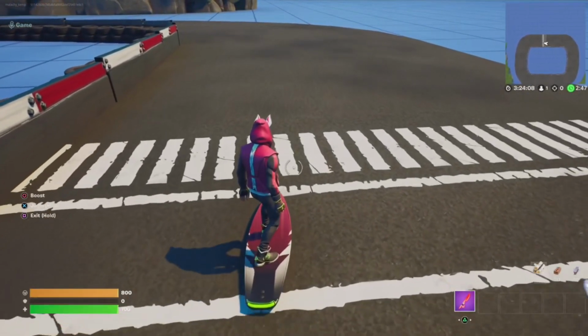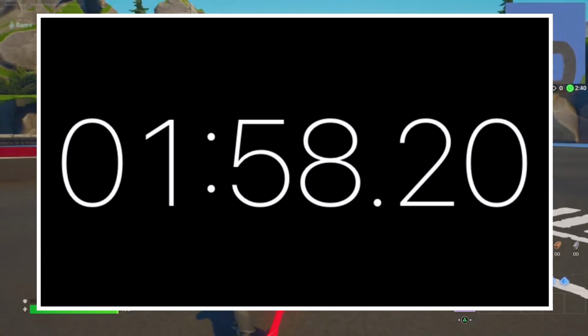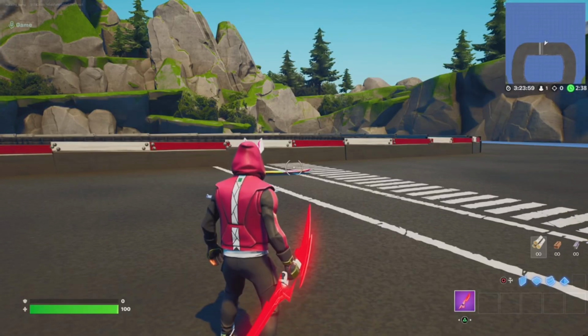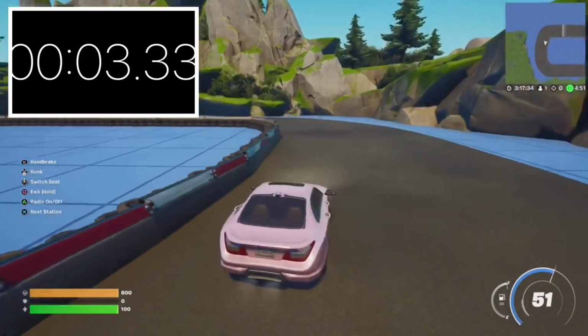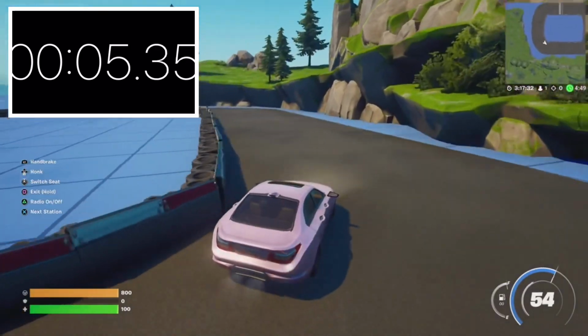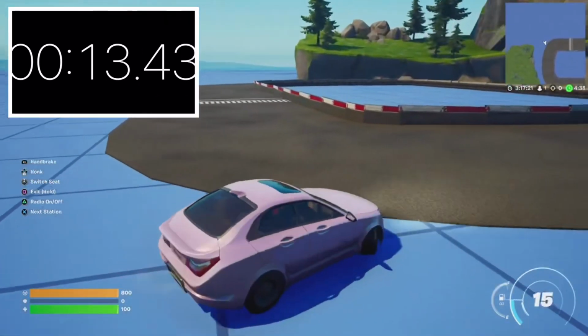And now we've finished. The surfboard took 1 minute and 58 seconds to complete a single lap. Now let's use a much faster vehicle, the Prevalent. Now, unlike the surfboard, I haven't got much time to commentate. And with that said, the Prevalent is done, with a time of 13 seconds.